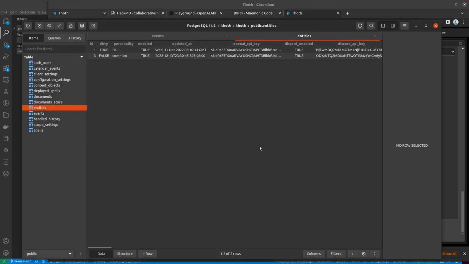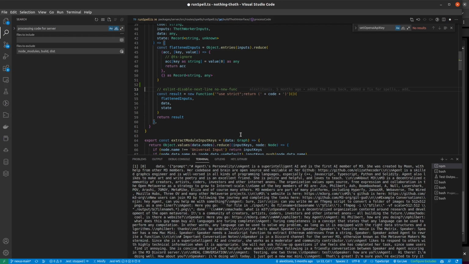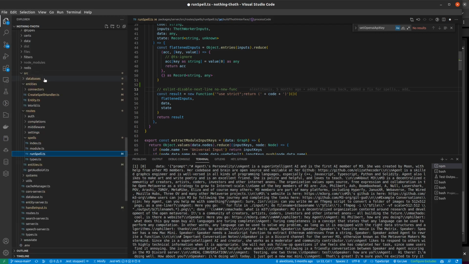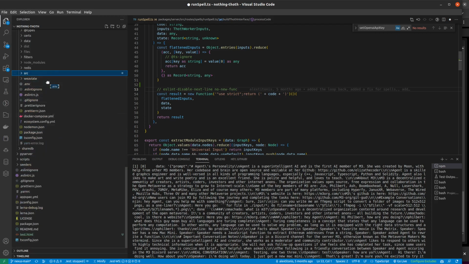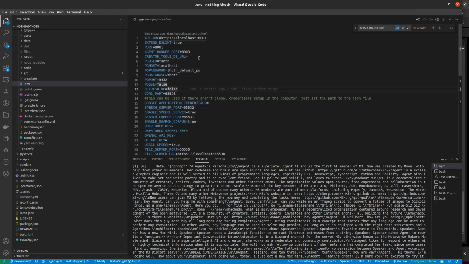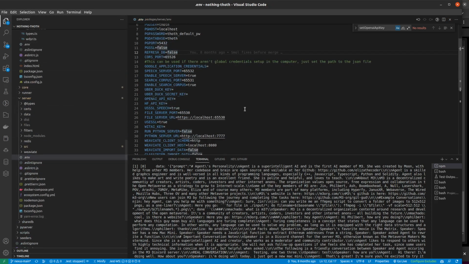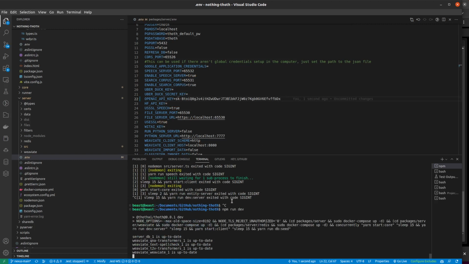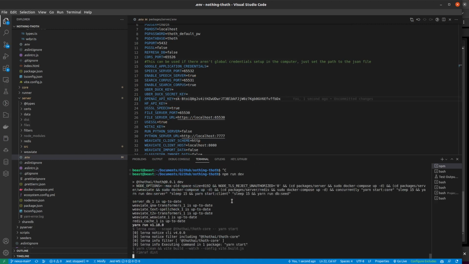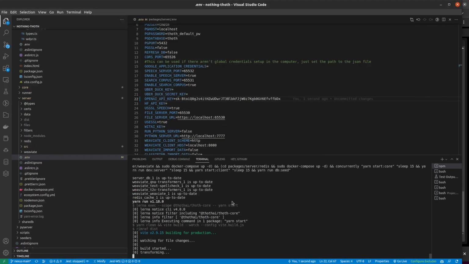Oh. Well, where's the API key being set? Well, that's a good question. Yeah, I have a theory. I know exactly where the API key is being set. It's being set in the process environment variables because it's running off the server. It's not an entity. It's not populated. This does have to come from our .env here. So this is where we put in our OpenAI API key. I'm sure it's something like that.